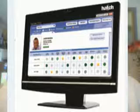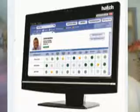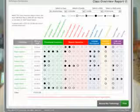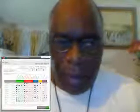Now let's talk a little bit about progress monitoring. That's one of the areas that are going to be most important to you. If you look at the image I placed on the screen, I'm showing you an image of the class overview report. And you notice in the center, they're color-coded: green, red, blue, orange, and purple are the 5 areas I discussed from each of the skill sets that the children want to learn. And you'll notice also that the names of the children are there.